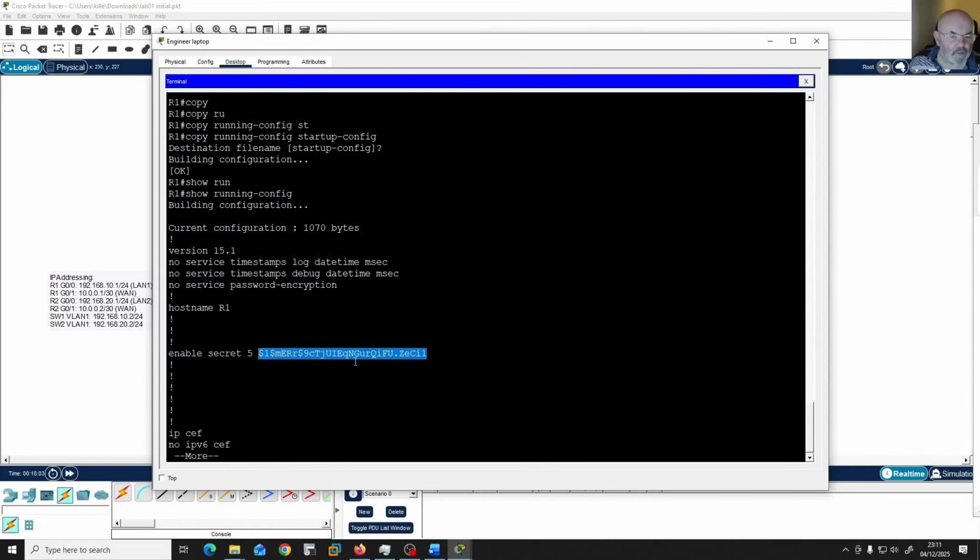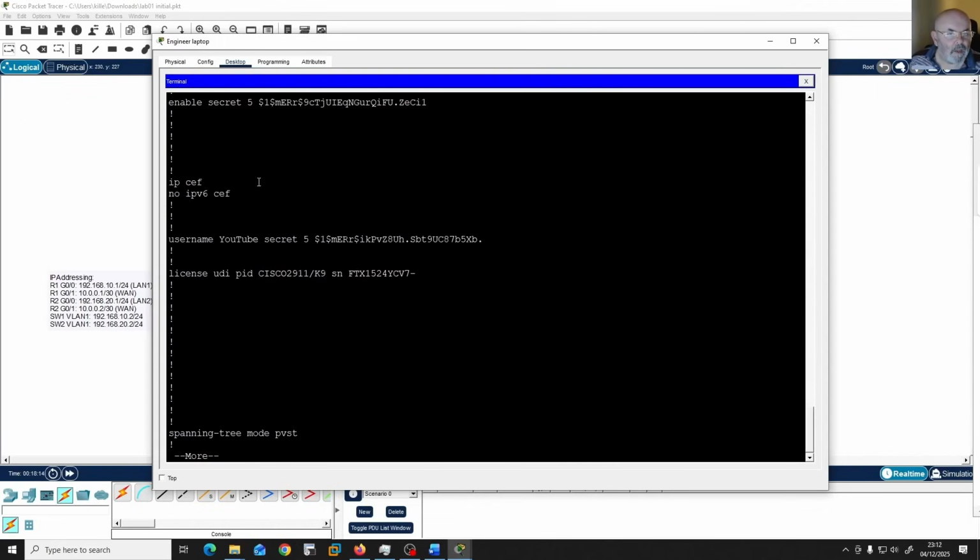This is set to class, but this is what happens when it puts the MD5 hash onto it. All right, so let's see what else we have here. Okay, so we have the username, which is YouTube. The secret, again, we didn't choose anything, so it automatically set it as an MD5 hash or type 5, and there is our password, which we set as Skill Nuggets.